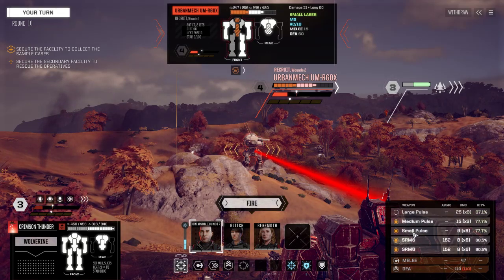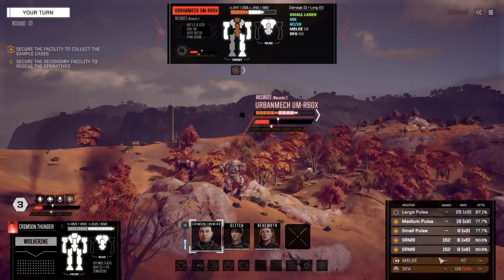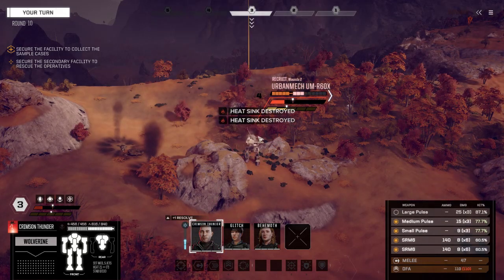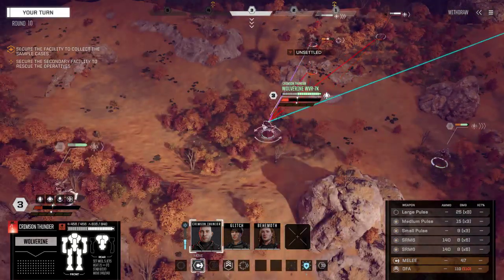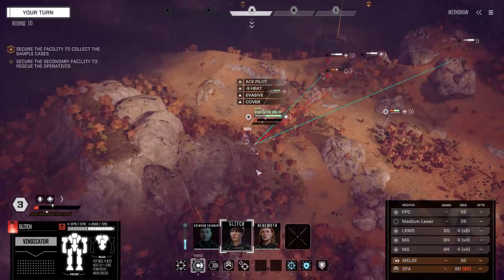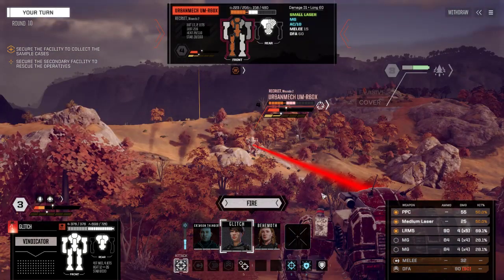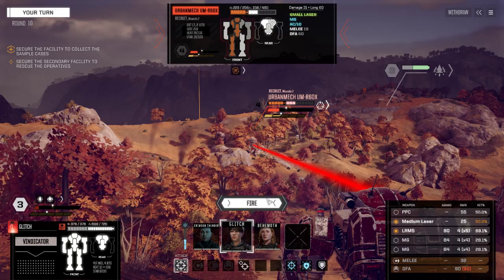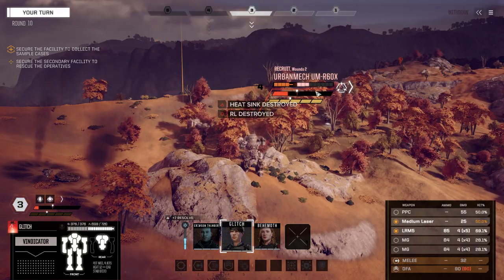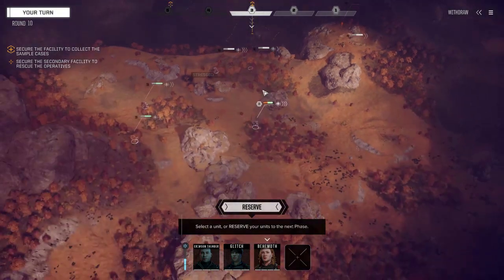I'll cool down just a little bit more, so I will turn off the large laser since all the other stuff has a good chance to hit. 2 more heat sinks destroyed. Punch right through his armor. I will fire medium laser into LRM-5s. There goes the right leg. And since it destroyed the engine, it's out of the fight.